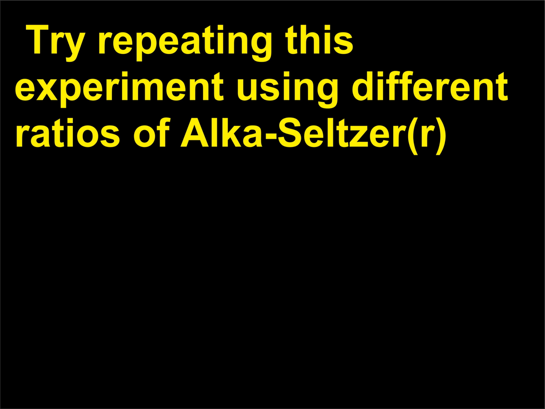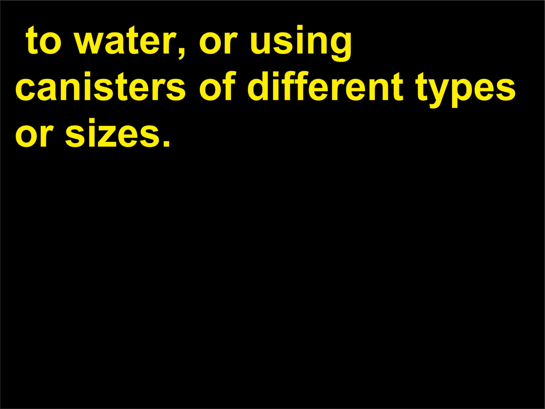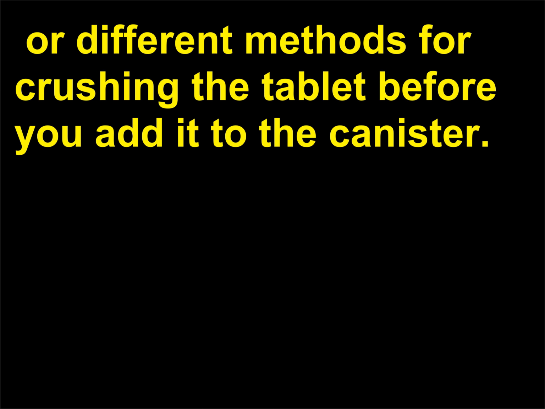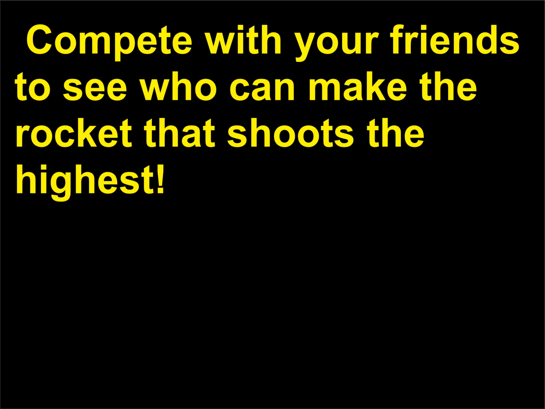Try repeating this experiment using different ratios of Alka-Seltzer, R, to water, or using canisters of different types or sizes. You might also compare different brands of antacid tablets, or different methods for crushing the tablet before you add it to the canister. Compete with your friends to see who can make the rocket that shoots the highest.